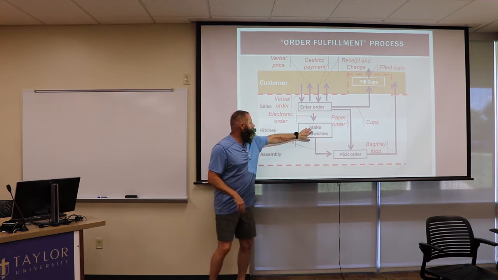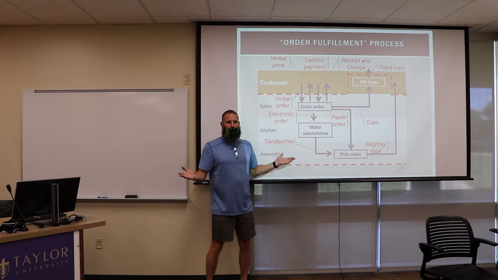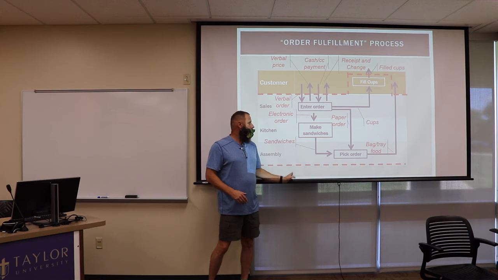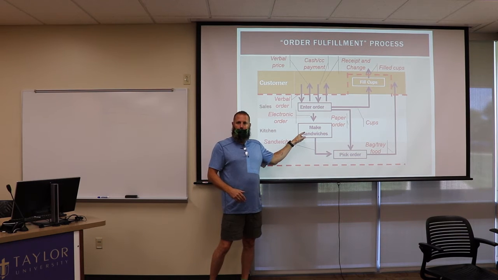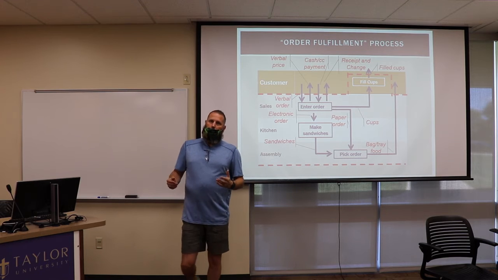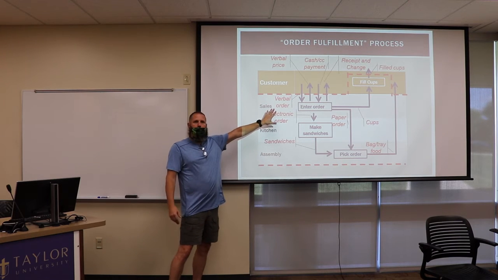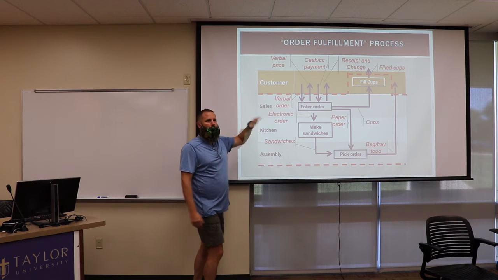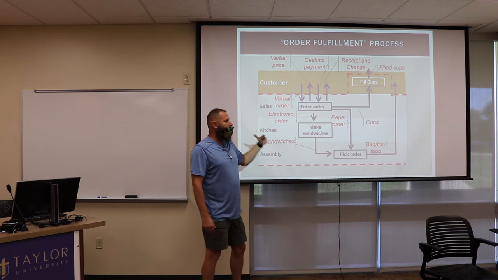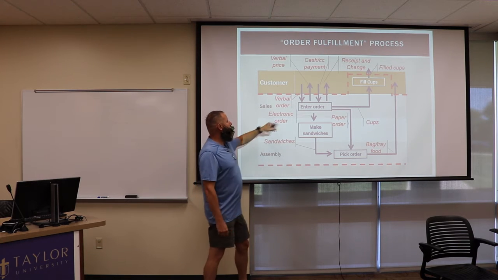Like here we have the make sandwiches. Where do the sandwiches come from? There's a stockroom down here somewhere that's got stuff coming in so that we can make sandwiches. They didn't just magically appear. So that's how we do it: we start, we get an idea of what it is, and then we start going back through it and saying, does this adequately represent what actually happens?